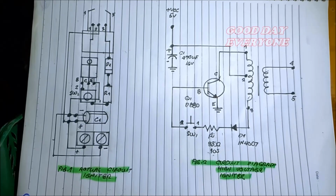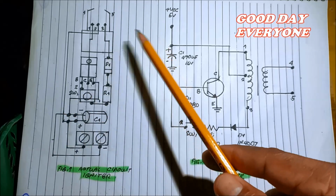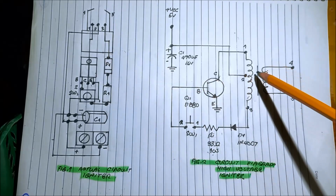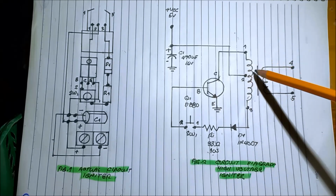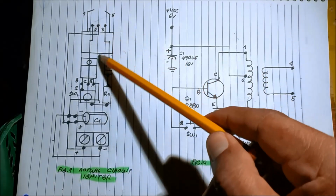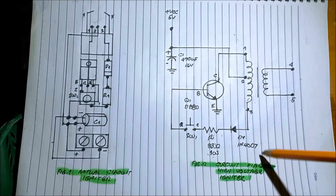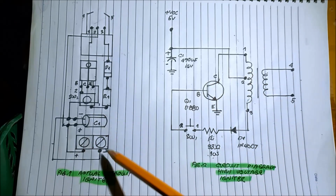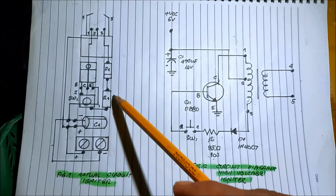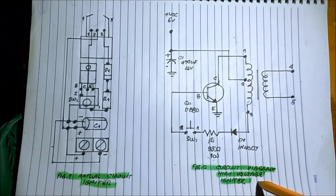Good day to everyone. This is now the actual circuit. So this is the actual circuit of the igniter. We have the transformer, center tap, with pins 1, 2, 3, 4, 5. And this is the equivalent circuit diagram of the actual circuit that I reverse engineered. I traced the connection of the components, and this is the actual equivalent circuit diagram.